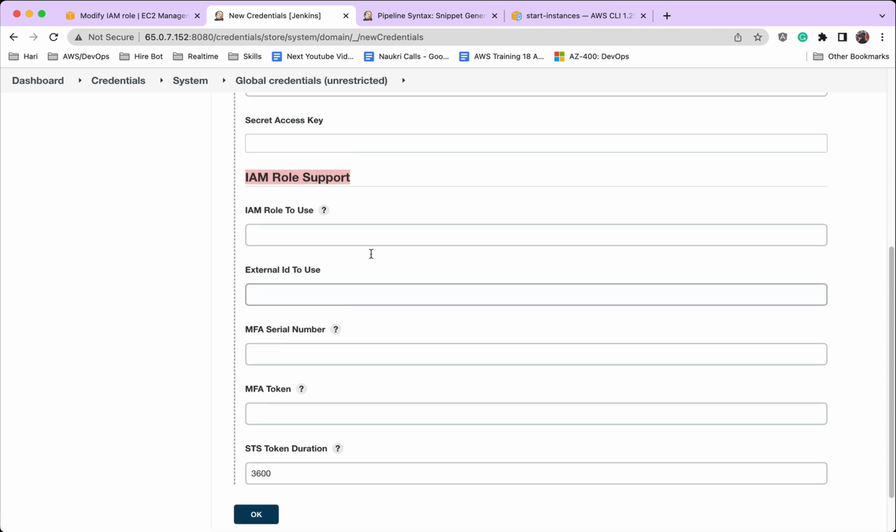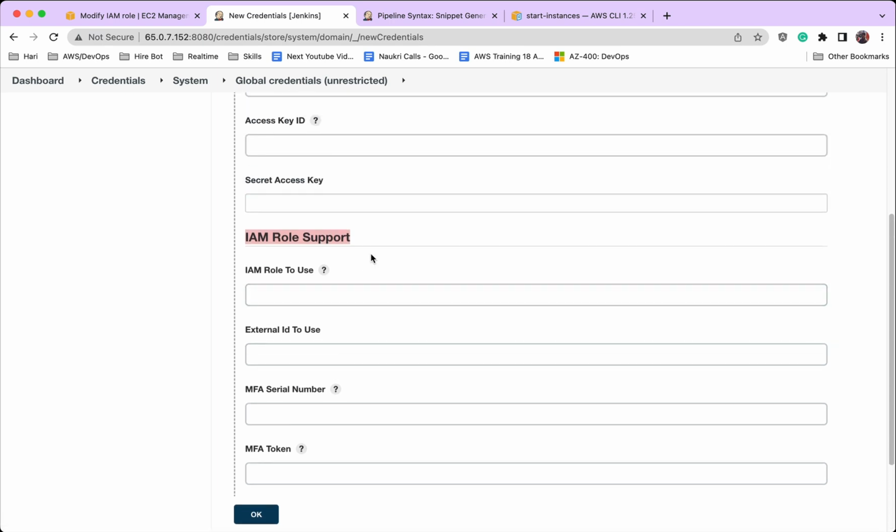So with the help of this, using the assume role concept, we can get temporary tokens of any different AWS account, provided that account is granting access to our IAM role or our AWS account. So likewise, we can switch. Right now we are directly pointing to the account and performing operations. And if we use an IAM role, we can switch. From this account, I can switch to prod, get tokens of it, work on it. I can switch to staging, I can switch to development, get the tokens, and work on them.